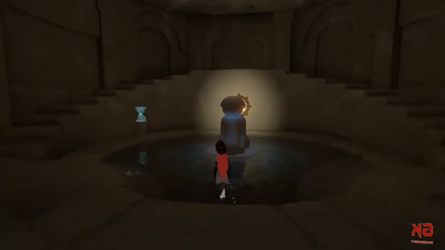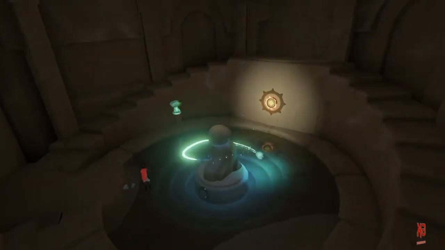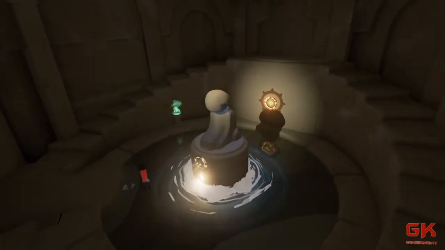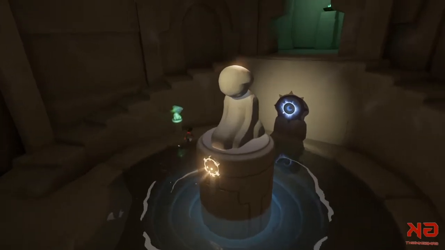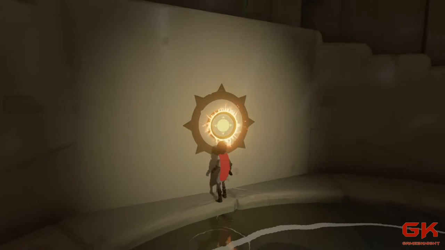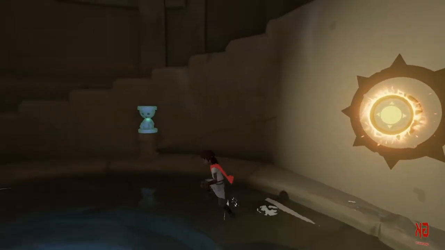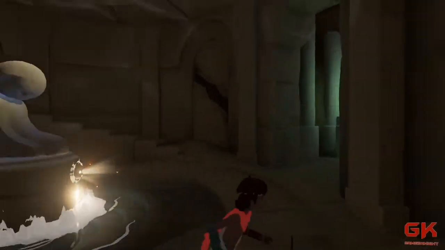And there's the bird. We've got, what's this gonna do? Okay, it's gonna raise that and opens the door. Fantastic. Okay, what does that do? Oh, I see, that's light activated. So once that raises, that cuts the light out and then that makes the door raise. Fantastic.